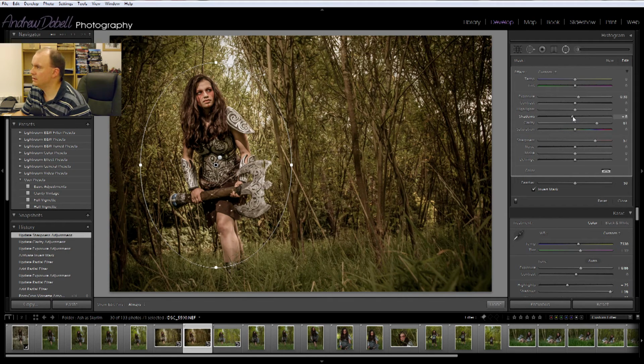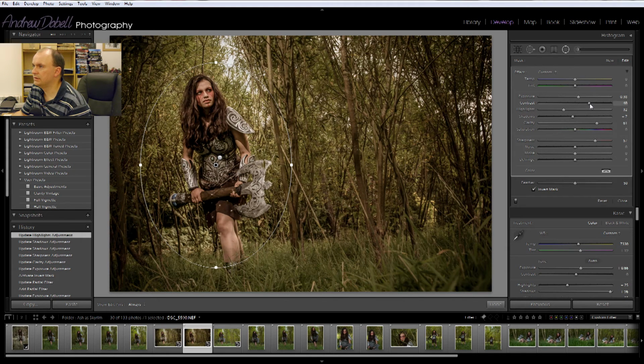Maybe just, let's have a look. Maybe just bring the shadows in a touch, not too much. And just bring the highlights down a touch as well. Again, how about the contrast?